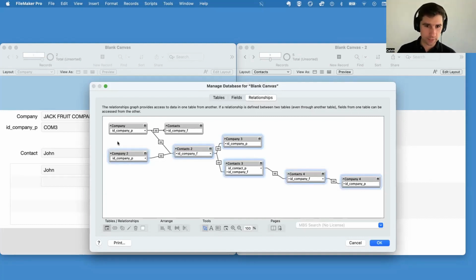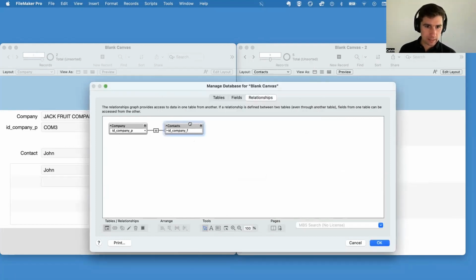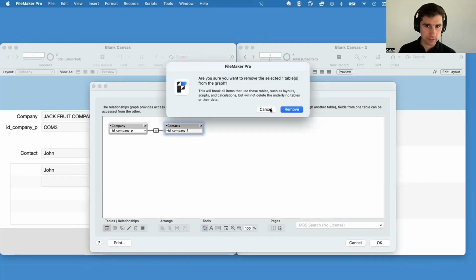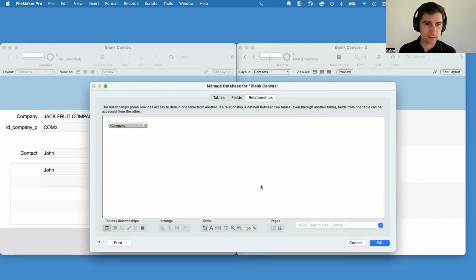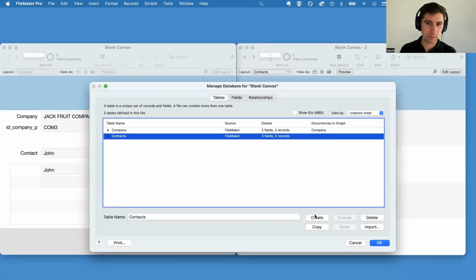I'm going to delete all of these and we'll remove it. Let's go ahead and delete this one and we'll see what happens. If we delete this, will it delete the table? That might be a question. If we remove the last table occurrence for a table, does it remove the table? We should have some kind of voting app so people can chime in on that. I'm going to remove it. So the answer is no, the table's still there. It doesn't require a table occurrence. It actually shows that there's no table occurrence.